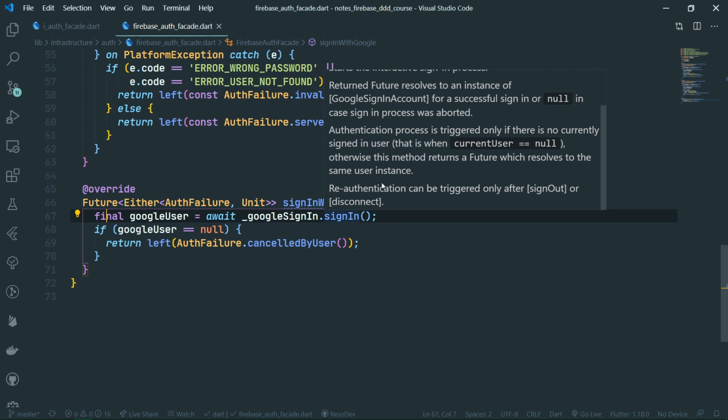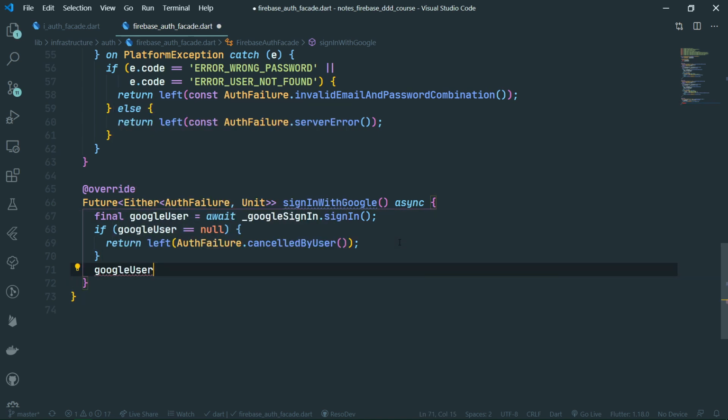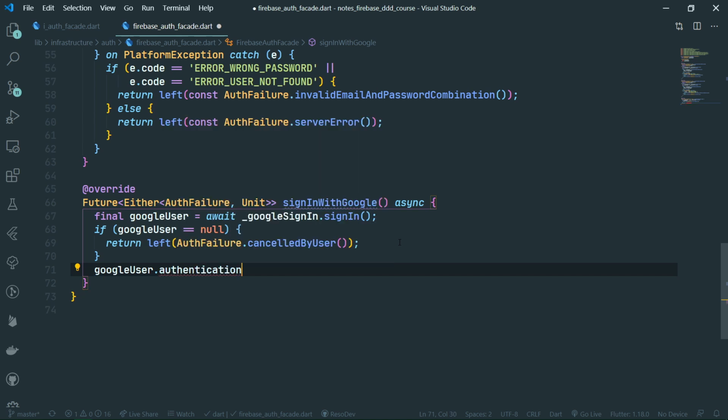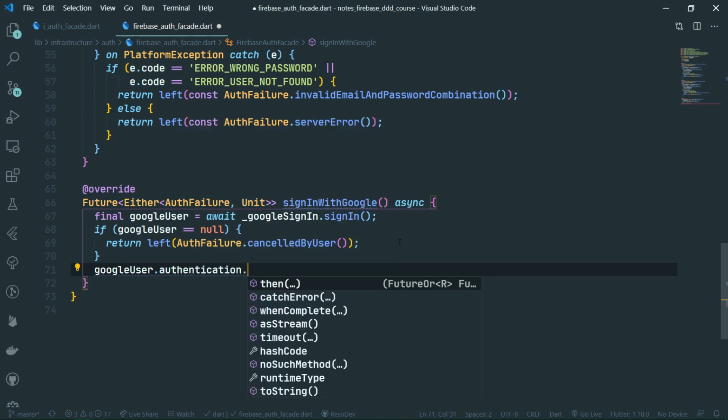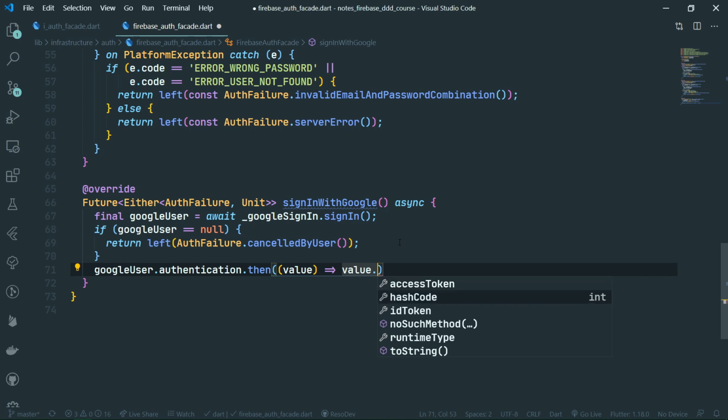But what should we actually do with the GoogleSignInAccount, which I have called googleUser? Well, this GoogleSignInAccount can provide us with an authentication object, which, actually this is a future, but this value holds an access token and an ID token.